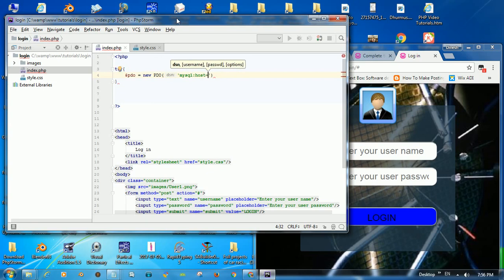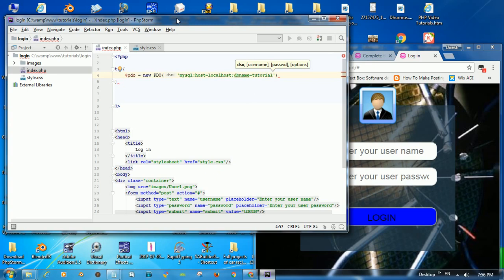So without giving space, equal to, and the host name is my localhost, and semicolon, close this, and dbname, without giving space, just write it. The DB name will be tutorial. This will be our DB name, we will create it now.